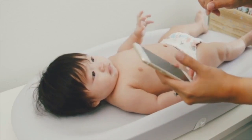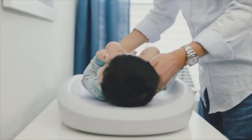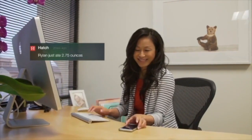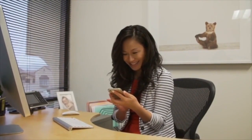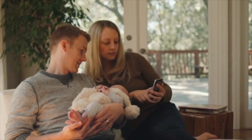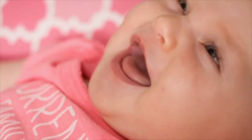Control the device from your phone, take a weight, measure a feeding, use our number one rated baby tracking app to share this data with your partner or caregiver, and stay connected while you're away. With millions of recorded feedings to date, Hatch Baby has reimagined the way parents watch their babies grow. Meet the Hatch Baby family.